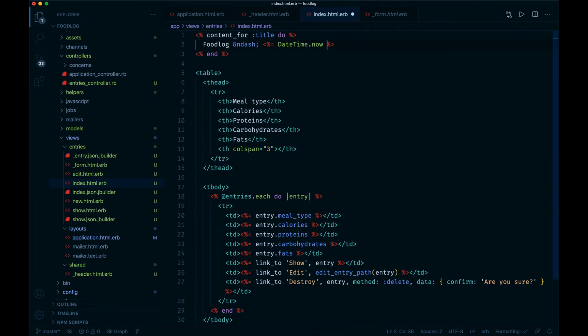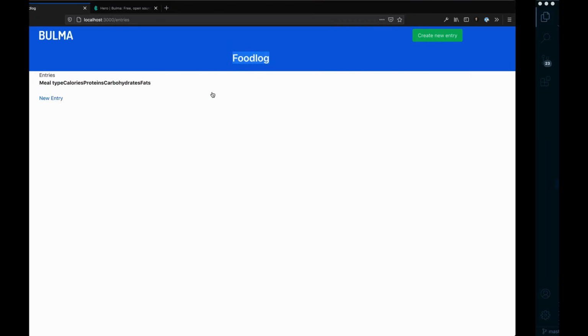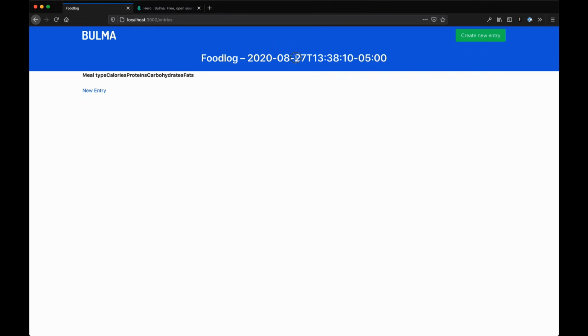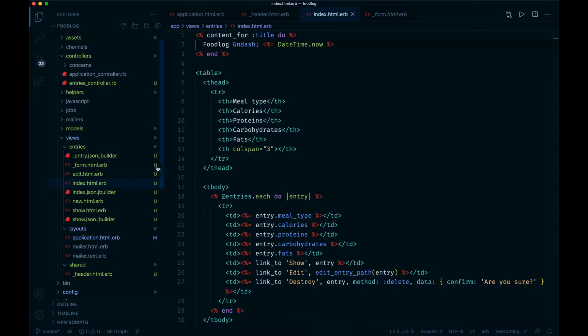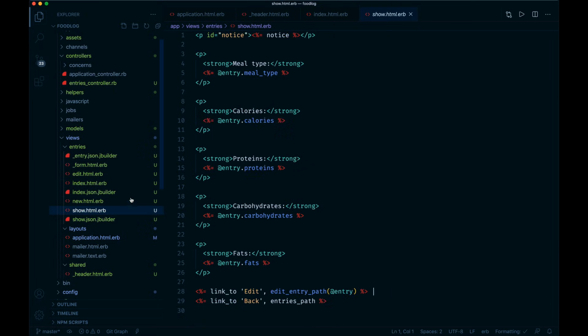It's gonna look funky, but we'll fix it. And there we go. So that gives a timestamp of the current time and date. Again, we'll fix that because it looks bad, but we'll notice how it's dynamic. So on any index action, I could change that. Here, I could render something different on this page. It's all relative to whatever you want to throw in that context.